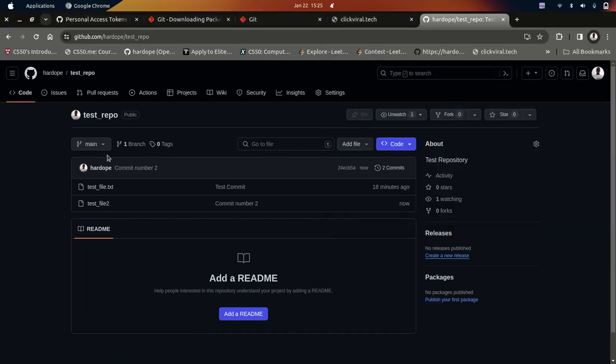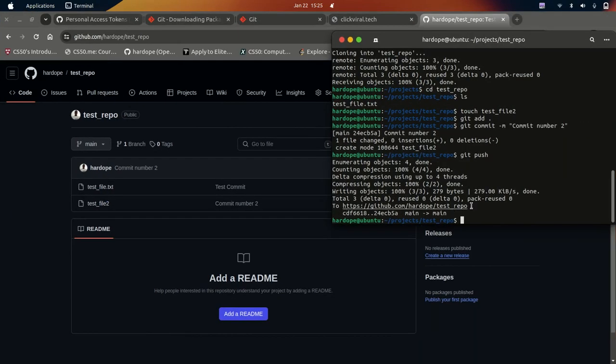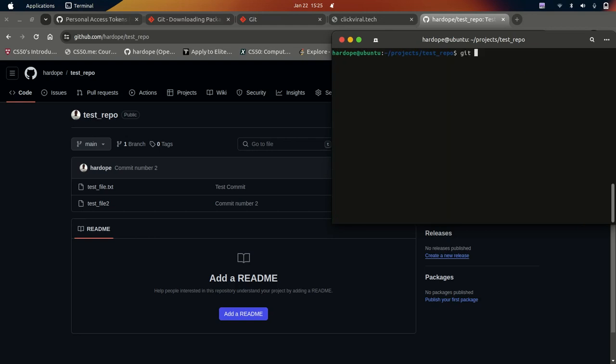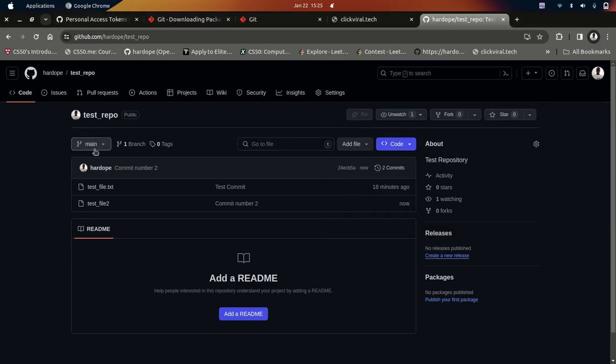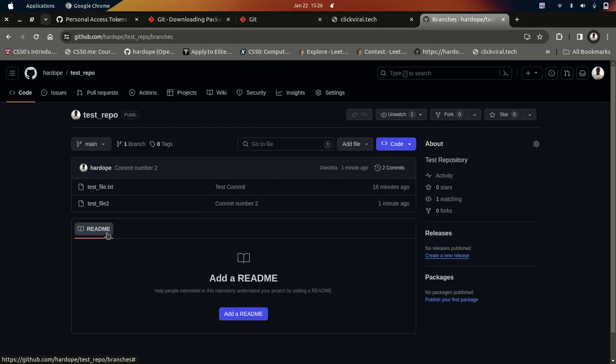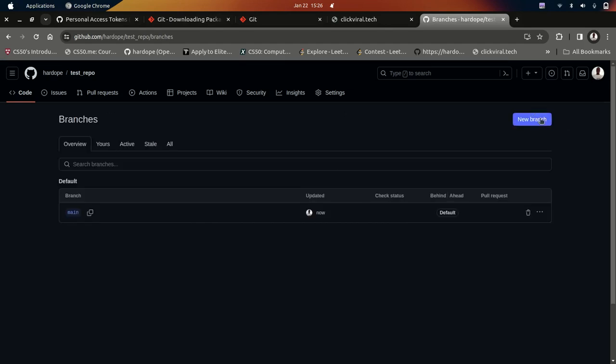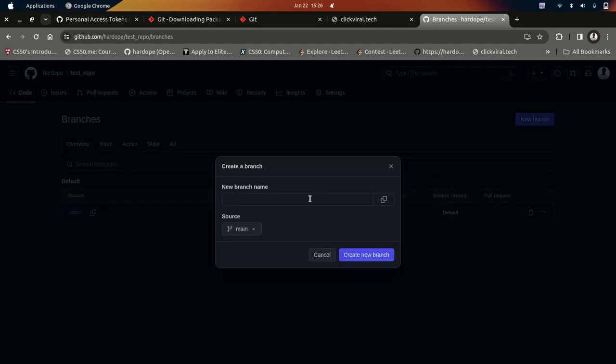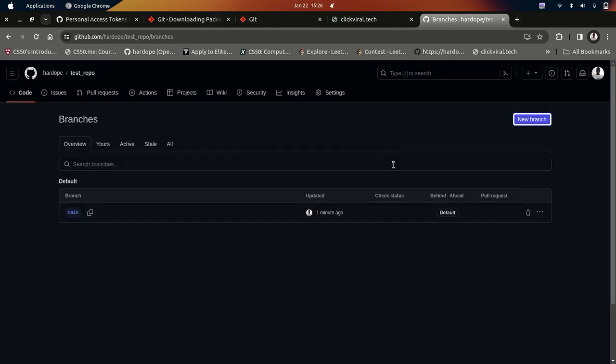Now you can see here we have a single branch, which is the default branch. Let's say I want to work on some updates, right? But I don't work on it here because it might damage this code. Let's create a new branch. There are multiple ways to create a branch in GitHub. Let's first see how we can create it here. Let's say view all branches. Now you can see we can create a new branch from here. Provide the branch name and then continue. But it's more interesting in a terminal, right?